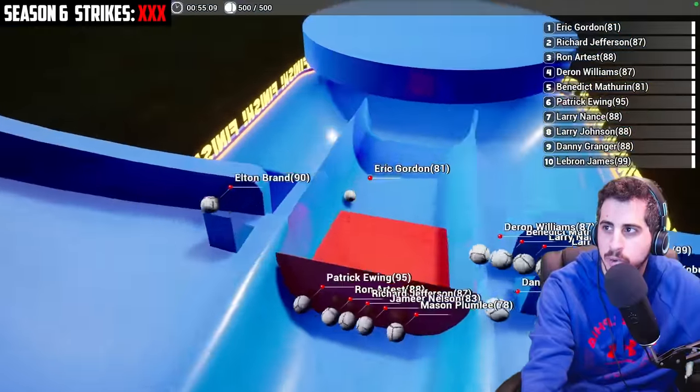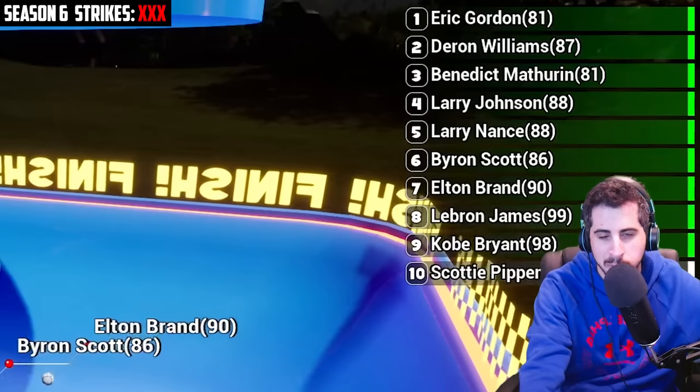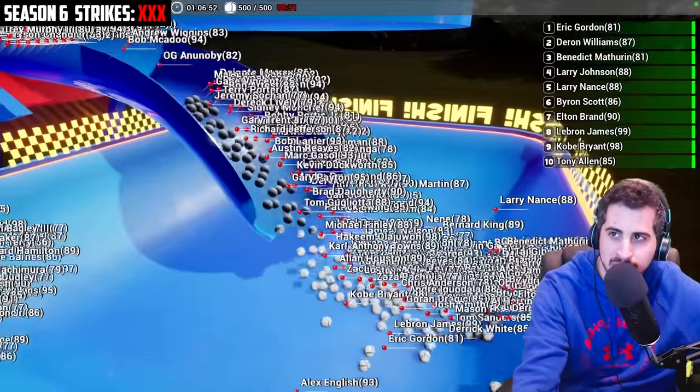Is that LeBron? Don't get LeBron. They're going to be finishing with Eric Gordon, Derrick Williams, Bennedict Mathurin, Larry Johnson, and Larry Nance. Okay, we can beat this team with what we have. Look at that. LeBron and Kobe were in the top 10. That would have been crazy.